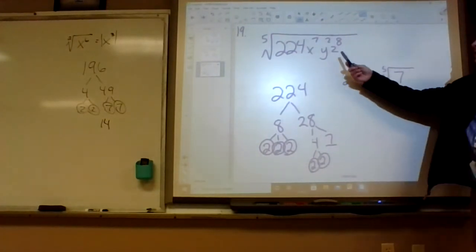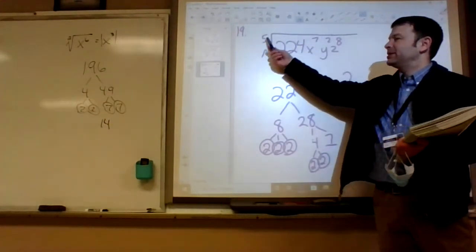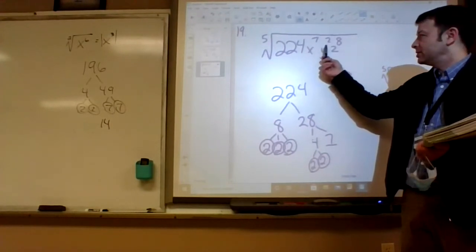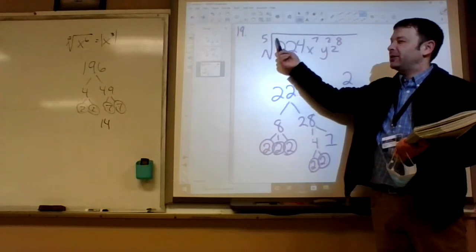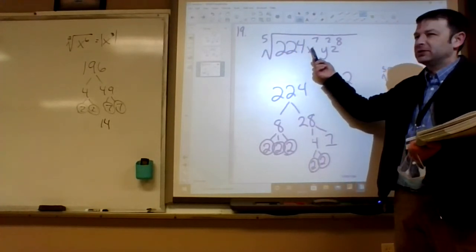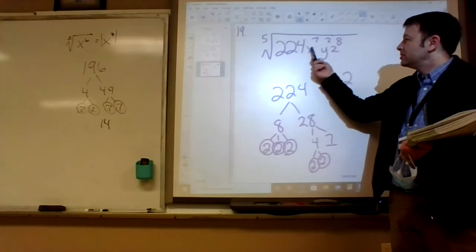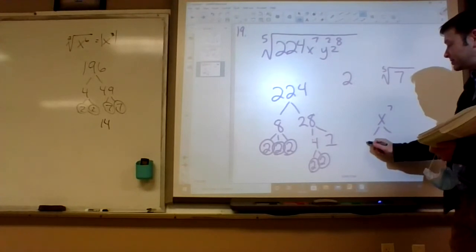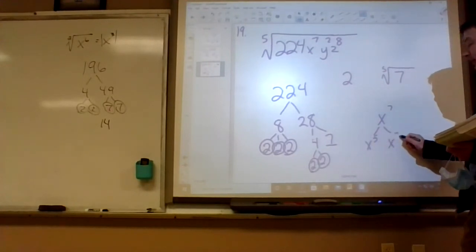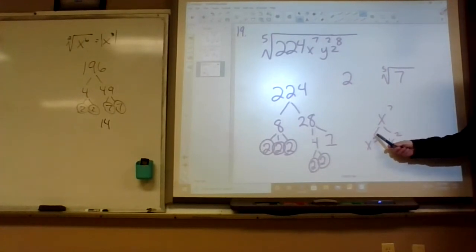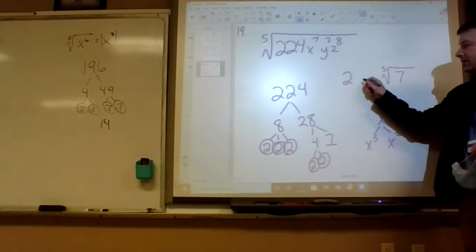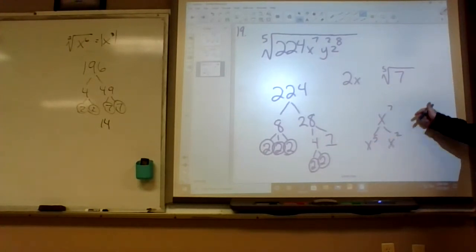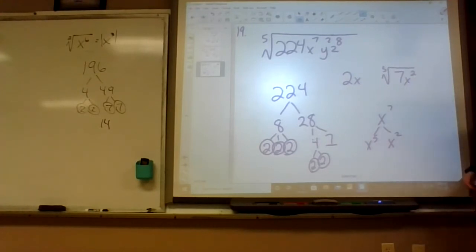Yes, so the fifth root of y squared does not simplify because there's not 5 of anything, so y squared is just going to stay in there. But x to the 7th, the fifth root of that, there are 5 x's there. I don't know if this is the best way. X to the 7th is like x to the 5th times x squared, right? X to the 5th has a fifth root, it's just x. But that leaves x squared behind, so that stays inside the radical.